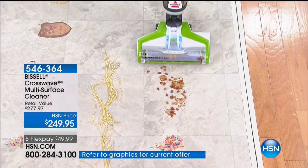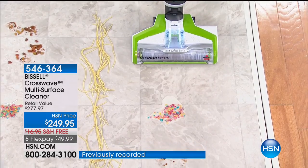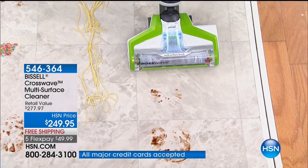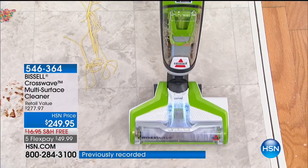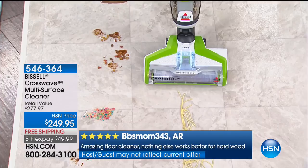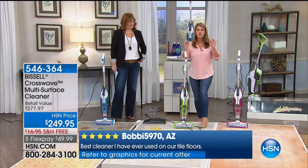Here we've got dog food — dry stuff, wet stuff, it doesn't matter. You're scrubbing even set-in stains, like puppy paw prints. Safe to go on any floor. Kids going back to school? We have cereal and milk on the floor — instead of getting down with a paper towel, then a mop in a bucket, then maybe having to vacuum later, I did it in just a second. Muddy shoe prints — absolutely gone. And spaghetti — who in the world would think you could pick that up? The CrossWave has vacuumed and scrubbed the absolute worst messes, and you're doing it with one machine.